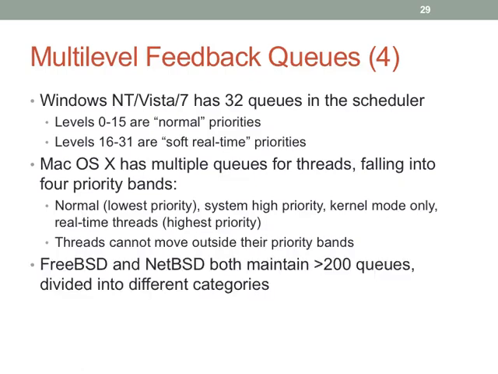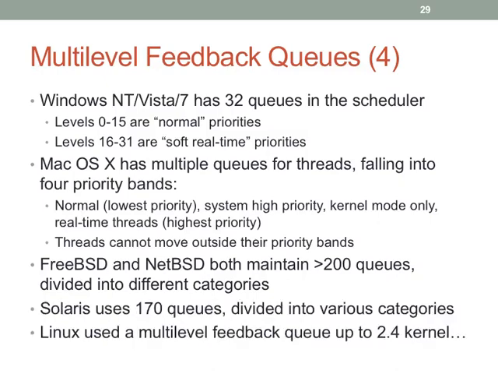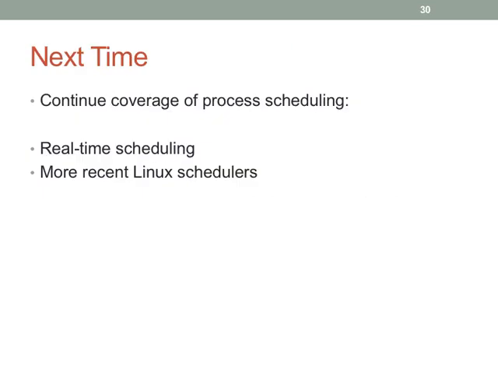FreeBSD, NetBSD, lots of queues. And Linux, I don't have it here yet. Linux used a multi-level queue all the way up to Linux 2.4. And then it started doing really fun stuff. And let me just ask, does anybody have any questions about multi-level feedback queues or multi-level queue scheduling? Pretty straightforward, right? And I mean, we talk about it in 24 as well. So at least that part is obvious. Although 4.4 BSD computations can be a little bit confusing.